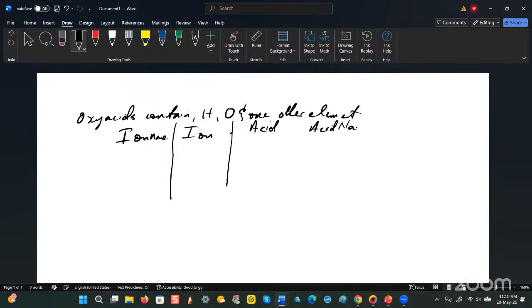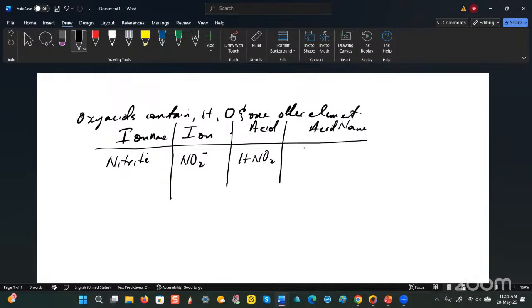All right? Okay, so the first ion I'm going to draw right here, a polyatomic ion, is NO2, the nitrite ion. So that's the name, nitrite, all right? The formula for the ion is NO2 minus, all right? Now, to get from the ion to the corresponding acid, you have to add a hydrogen ion to the structure of the nitrite, right? So you're going to end up with HNO2. So that would be the formula for the corresponding acid. The name of this acid is nitrous acid. All right?